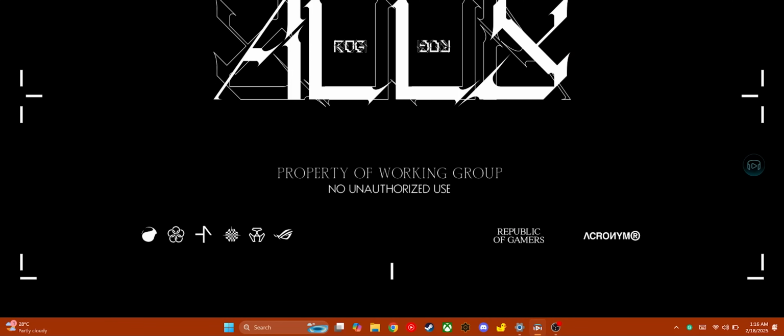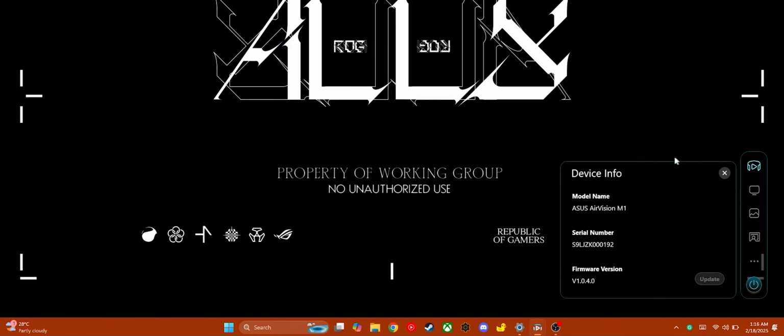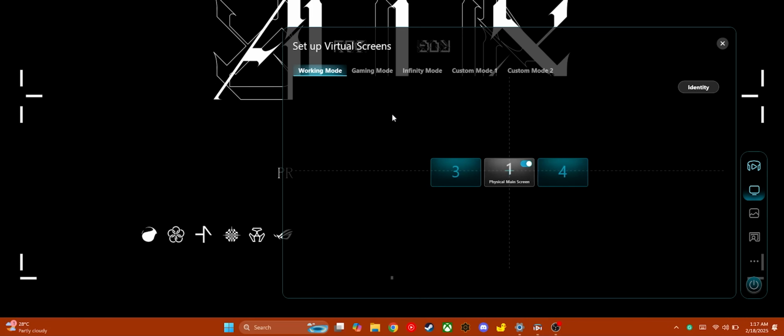Once the Airvision app is fired up, a little control button is going to show up on your desktop. Press it once to reveal the options. First tab we have is Device Info, where we can see the model name, serial number, firmware version, and the option to update the firmware. Next tab we have our display modes.